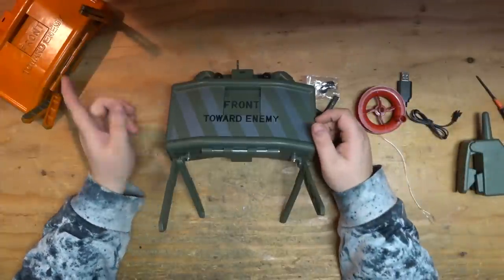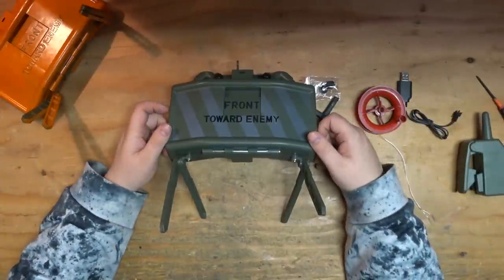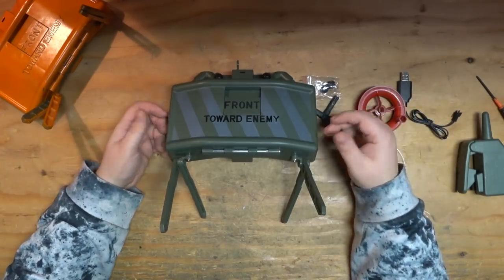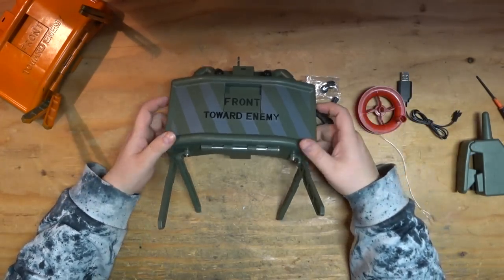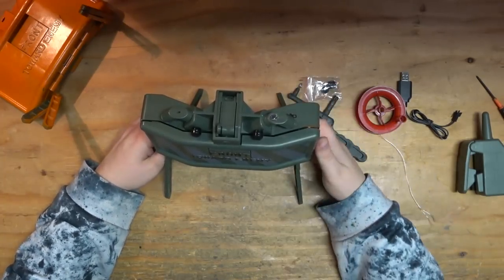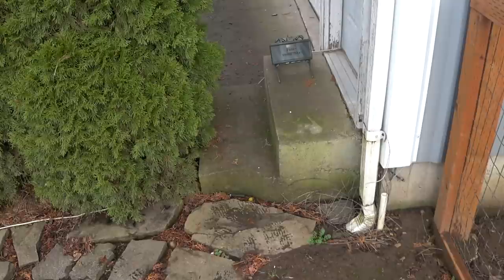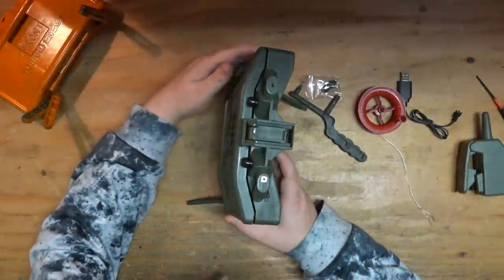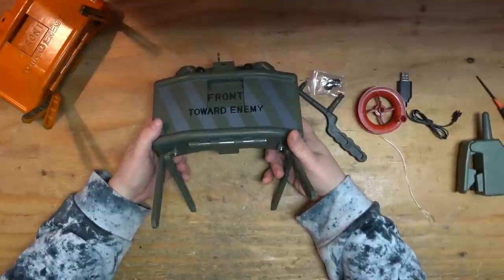But the feature this one has and this one doesn't is that this is an infrared laser trip mine. So you can actually use it like a Claymore from Call of Duty or Metal Gear or something like that. You literally put it down and you arm it, there's new controls on it, and it will be inactive for a few seconds and then it will be armed. And if anything walks in front of it, it will automatically eject. Which is, I would say, a lot more useful.